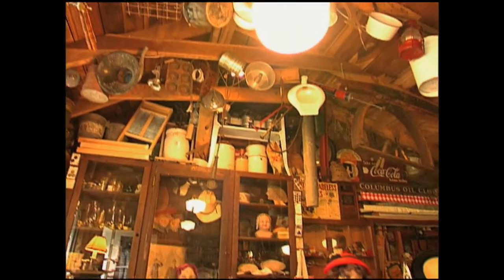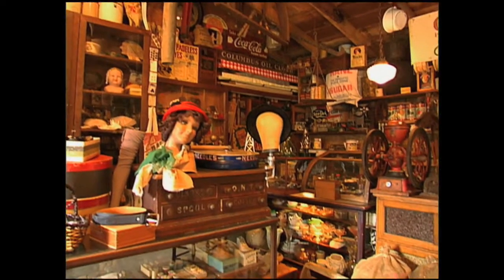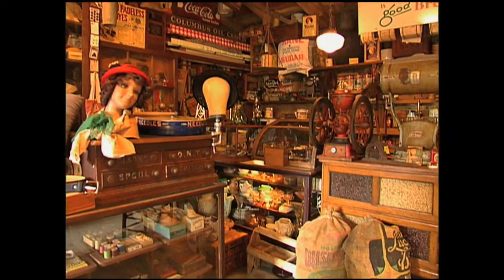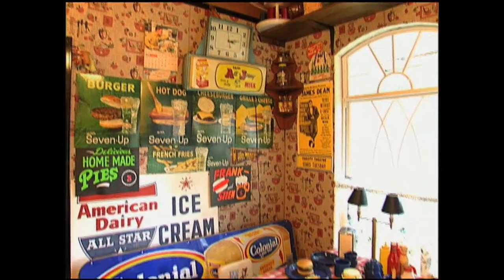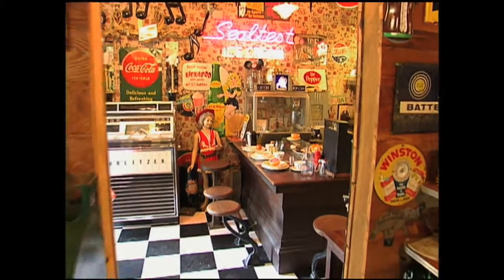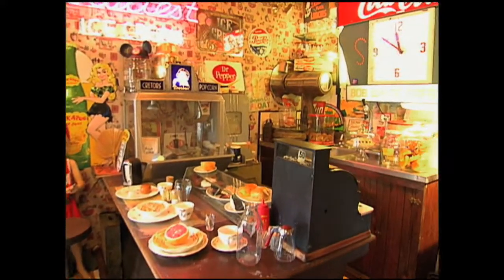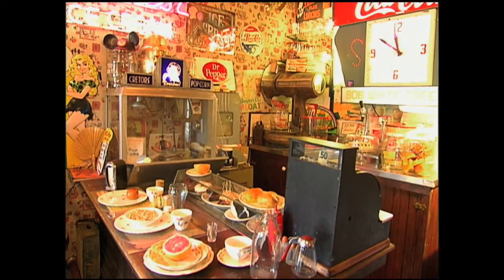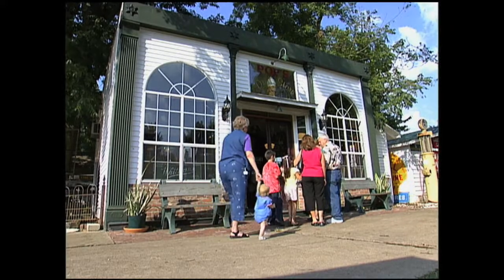My mother's maiden name was Parker, and her uncle, Frank Parker, had a grocery store in Hickman, Kentucky. You remember the Bob White Cafe type of things? Yes, I do. We had the City Cafe in Union City, Tennessee, where I grew up, and so it was a small little cafe like that, and when you walked in, they knew you by name, you know, so that made it pretty special. Also popular in the 20s was the soda shop, where people would meet and greet.